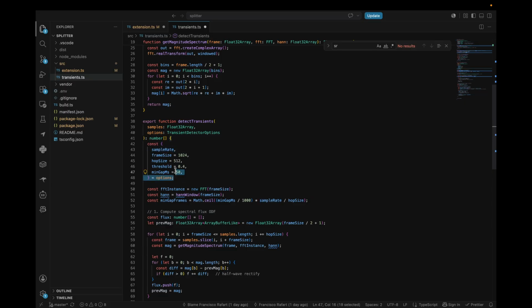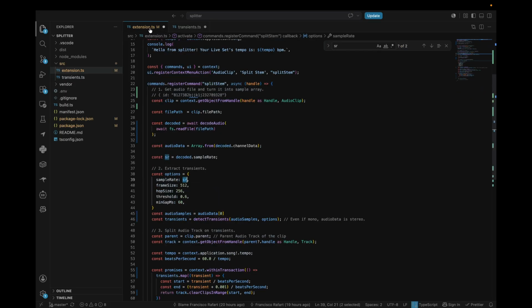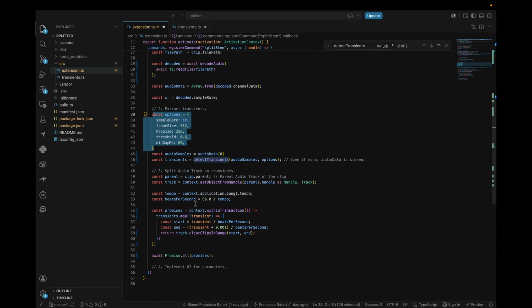Right here it has default values. That's the syntax to define default values, but I'm not really using these, because when I call detect transients right here, I'm passing these options, which I defined in the extensions file. What's going to be really neat, and it's something I haven't implemented yet, is that I'll build a UI to manipulate these with a slider.